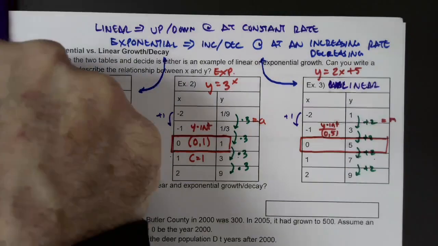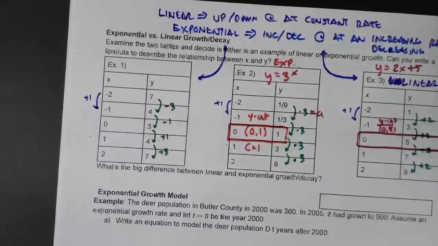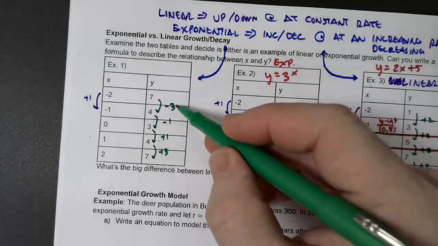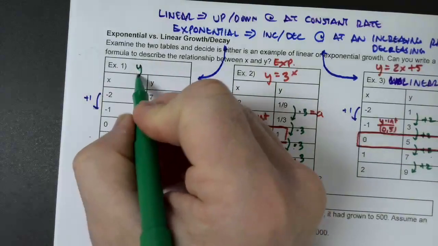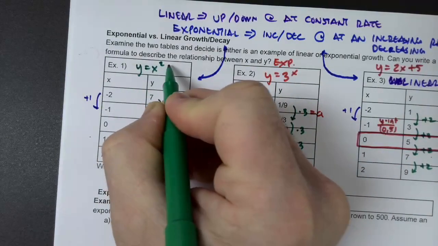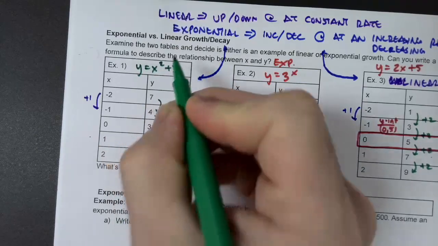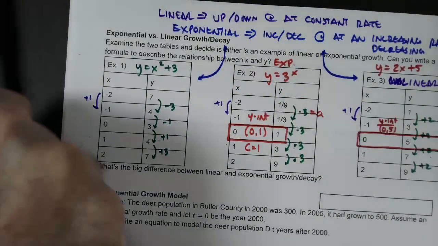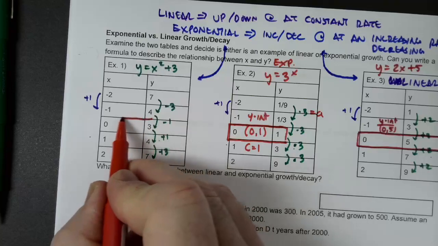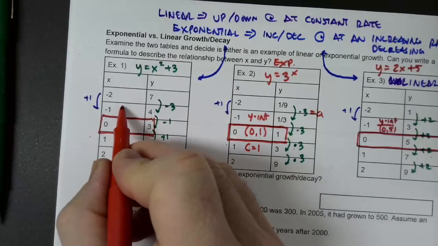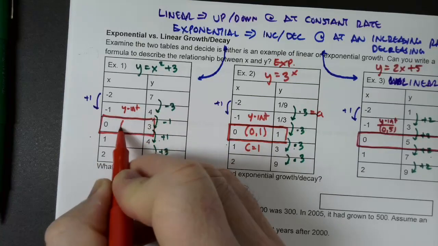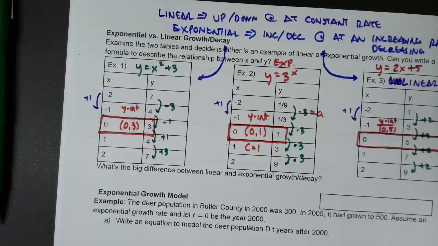And believe it or not, this one is neither exponential or linear because there is no constant rate in here. I just threw a parabola in here. This is parabolic. It's an x squared plus 3. Why do I know it's plus 3? Because you'll see it has the y-intercept of 0, 3. So it got shifted up 3.